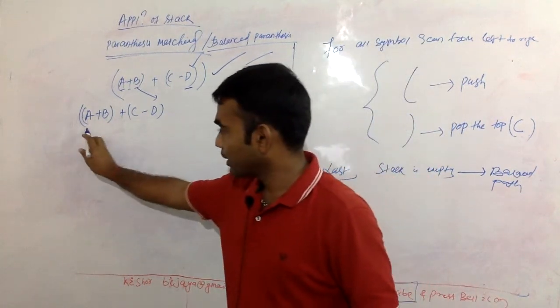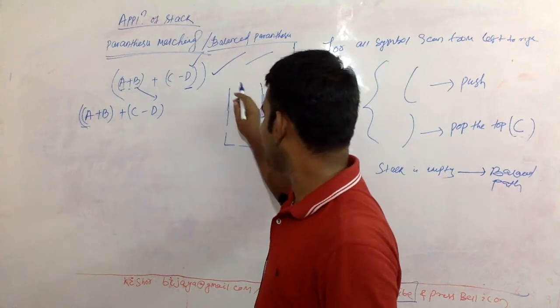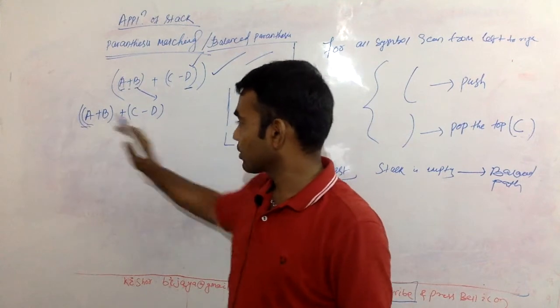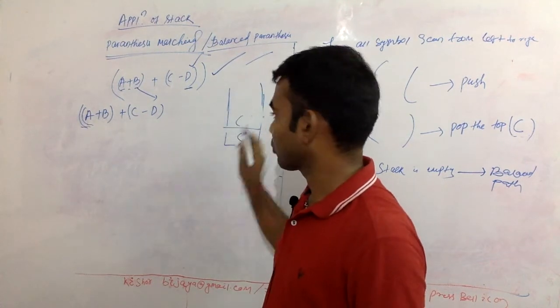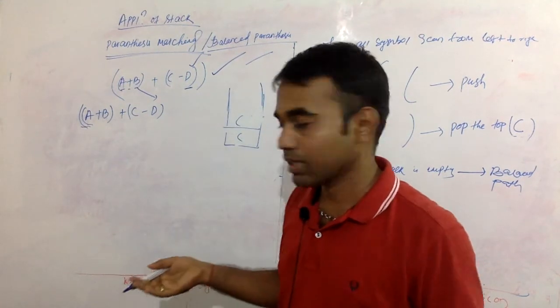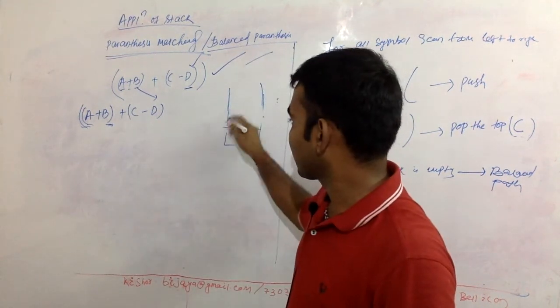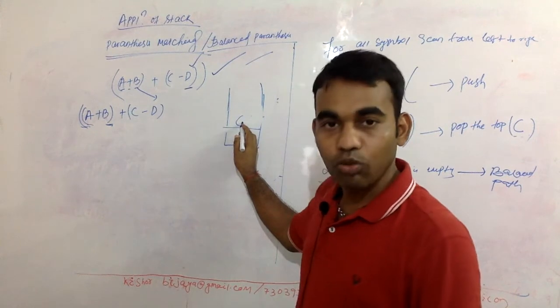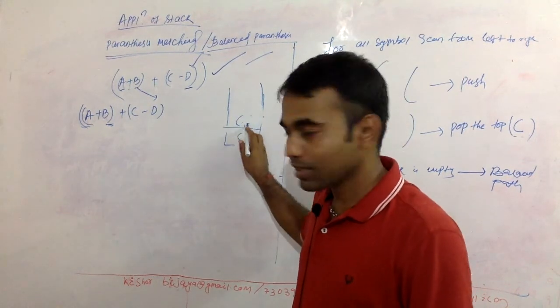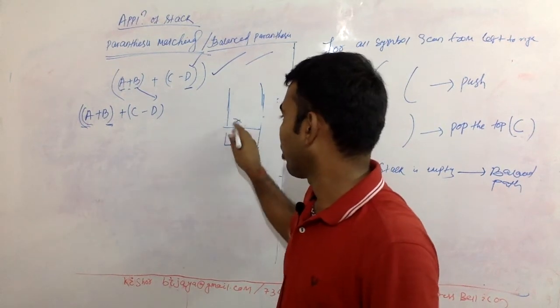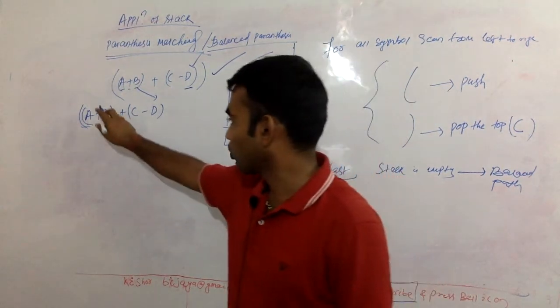So what will happen? A left parenthesis means we will push it into the stack. Another left parenthesis, I will just push it into the stack. So that's what we do. If a right parenthesis is coming, it will check whether the stack contains a left parenthesis. Yes, it contains. If yes, then we'll pop it, right? So we did the pop. So now we are done with this.